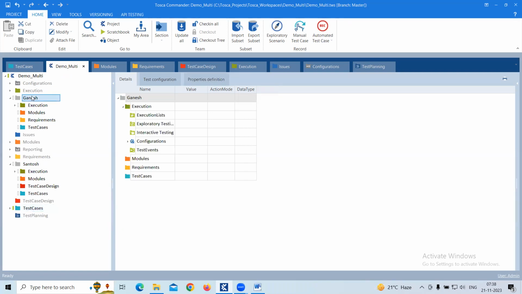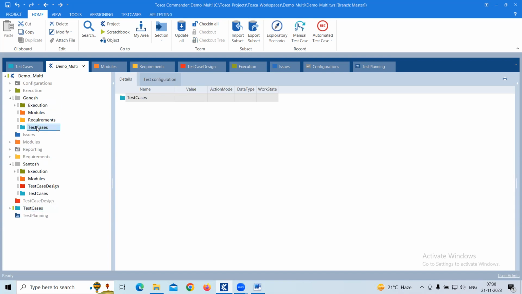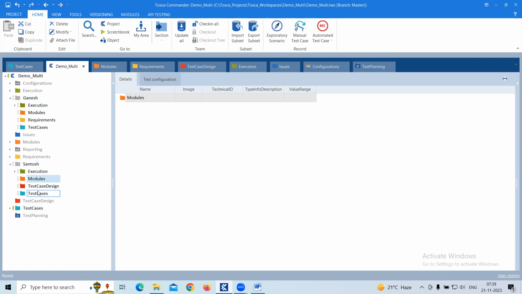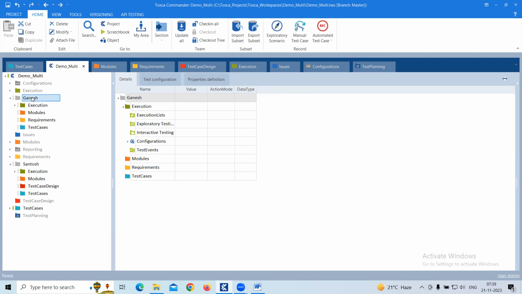So assume that if you have your own folder, with your own execution and everything, you will only check out this. So no one needs to wait until you check in all these things. That is the reason we have an option like the component folder. They'll create a component folder with your name and provide access to the particular user for that particular access only, so that no one can go into your folder, no one can modify your execution list or modules or test cases. You only connect, and it will avoid the disturbances and waiting time.